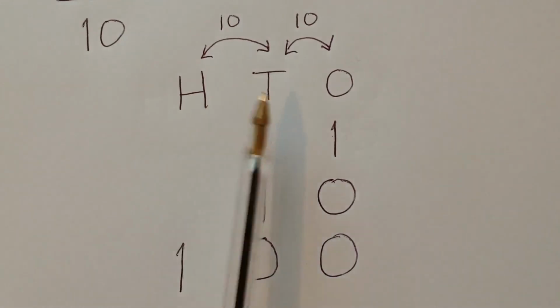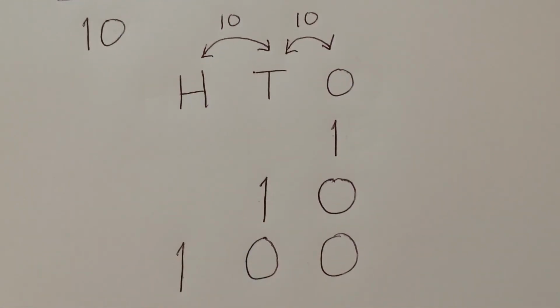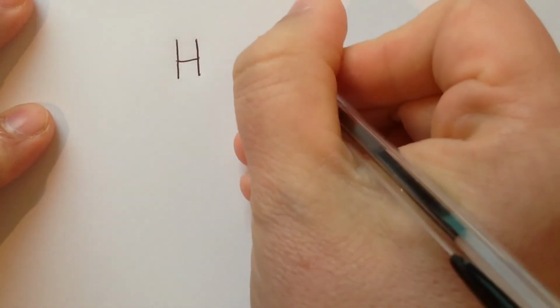So to get from hundreds to tens, I have to split it into 10. To get from tens to hundreds, I have to have 10 of them. Now you might think, hang on, this is a decimal session, so why are you showing me hundreds, tens and ones? Because everything works exactly the same. So I'm going to scroll my page down, and I'm going to have hundreds, tens and ones again.